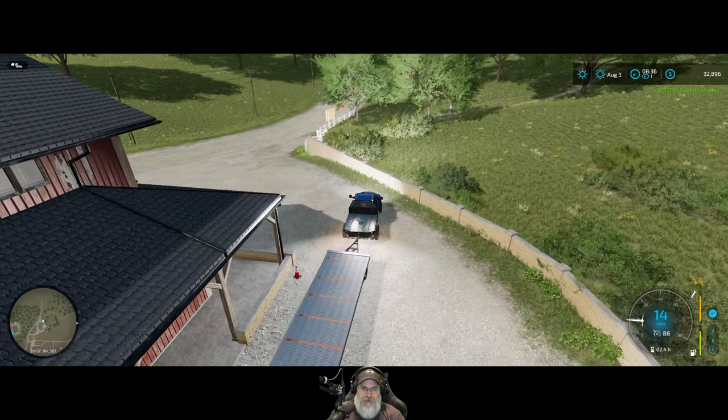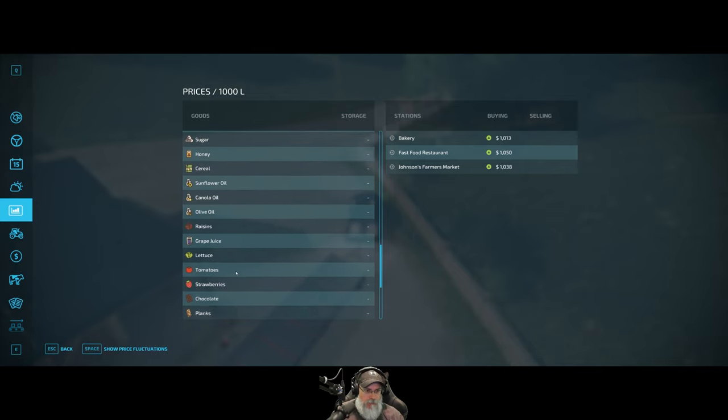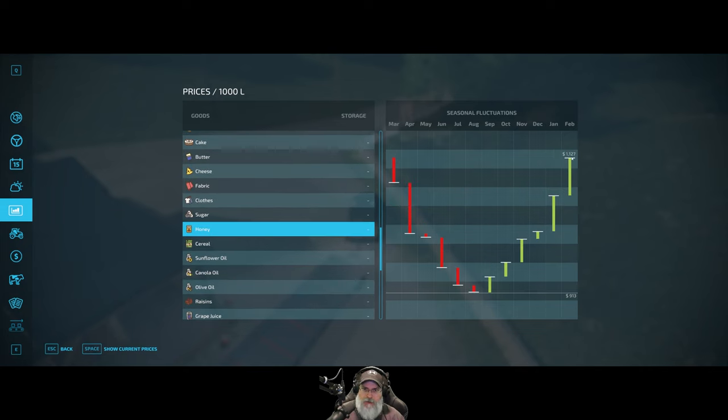$8,351. Wow. This is probably a bad time to be selling lettuce. Let's see. What are we in? October or September, or no, we're in August, yeah. So next month's gonna be even worse, but then after that it starts kicking up again. While we're looking at this, honey's gonna be February, so that's when we're gonna sell our honey.